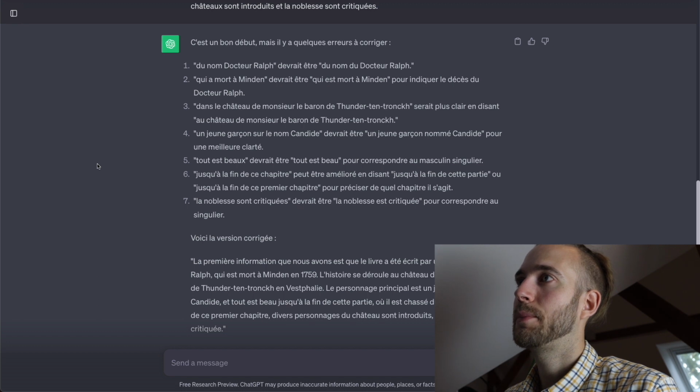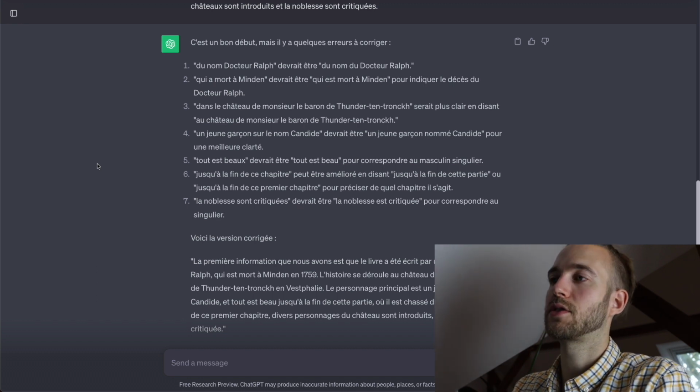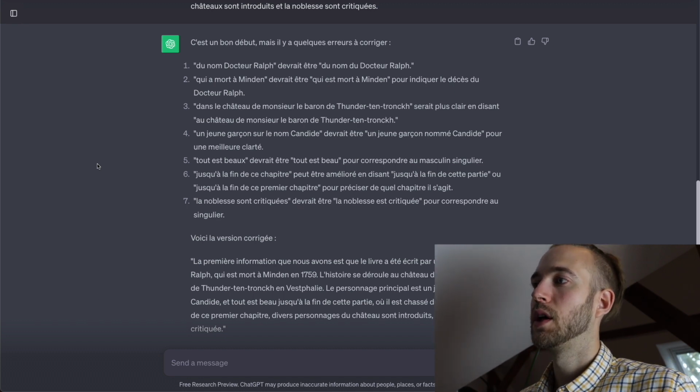So we could then use all that, put that into our version, and then compare our version with the corrected version that ChatGPT already has prepared to see if we have understood the advice correctly. And that's very useful.